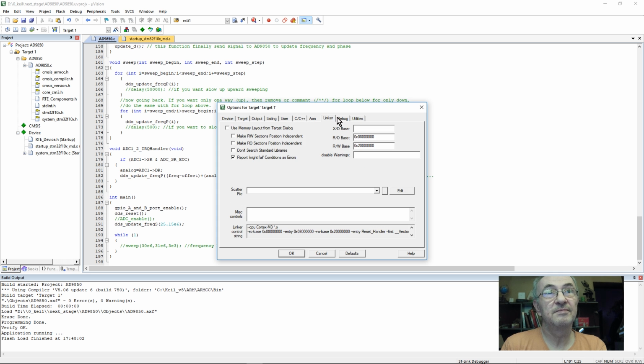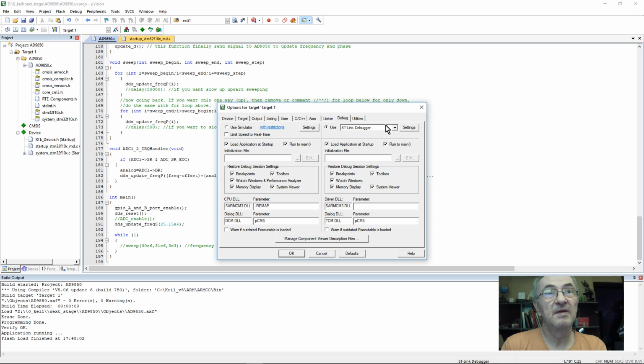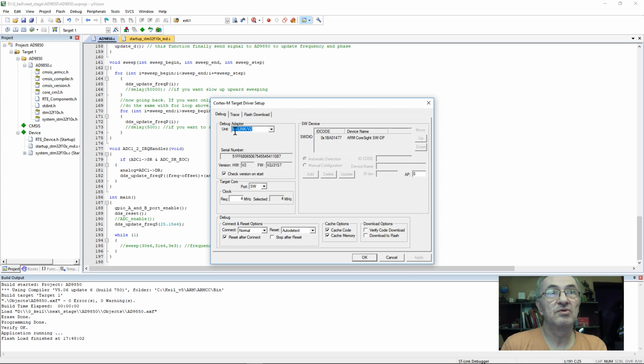Leave the defaults until Debug. Here is important. By default, there is some other debugger. Since I have a cheap $2 or $3 ST-Link debugger, which is sufficient, check ST-Link debugger and click on Settings. You should have ST-Link V2 here.